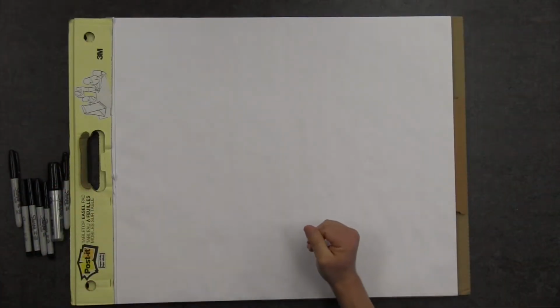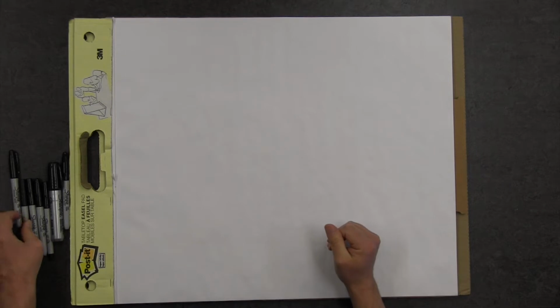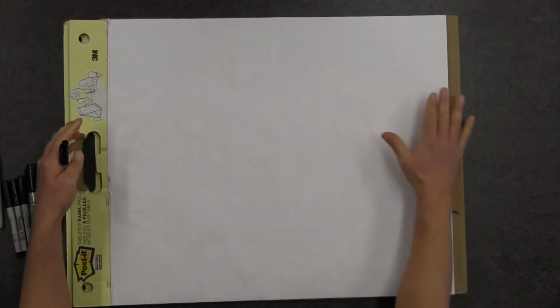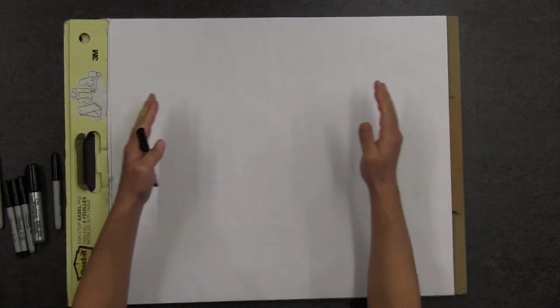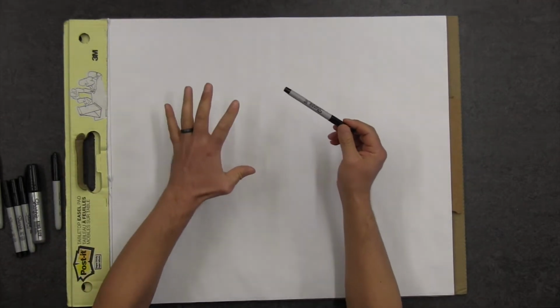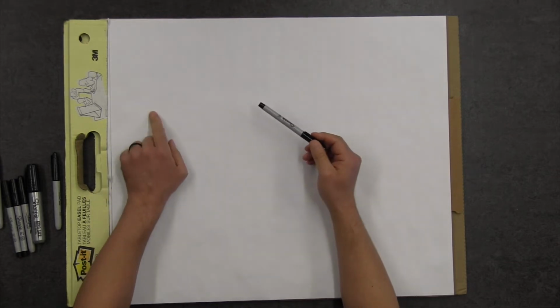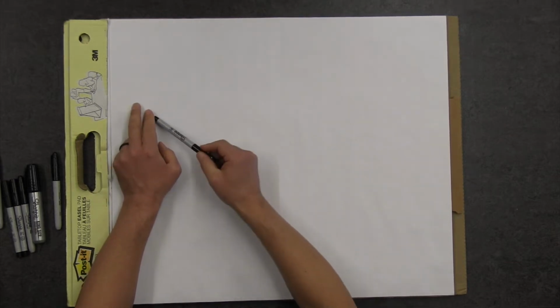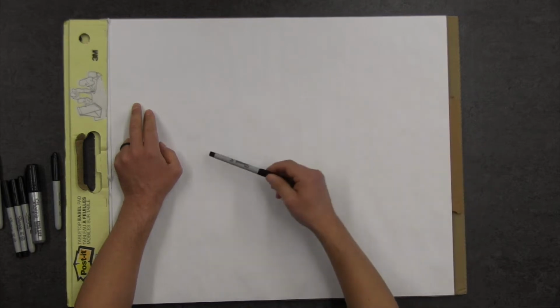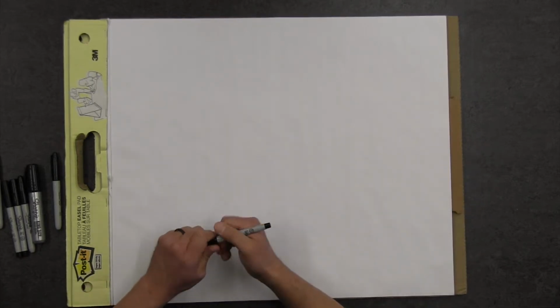Okay, let's get started on our Velociraptor. Super excited about this today. We're going to start with our paper horizontal, side to side, and because a Velociraptor has a really long tail, I want to start the face on one side or the other, and I'm going to start on the left side. I'll draw the face, and then we'll work that tail, and hopefully I'll have room here. We'll maybe do some sketching here and make sure we can fit everything in.